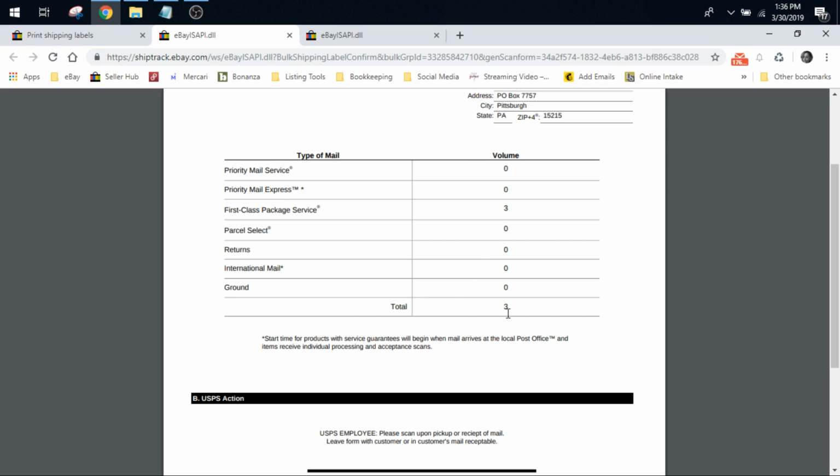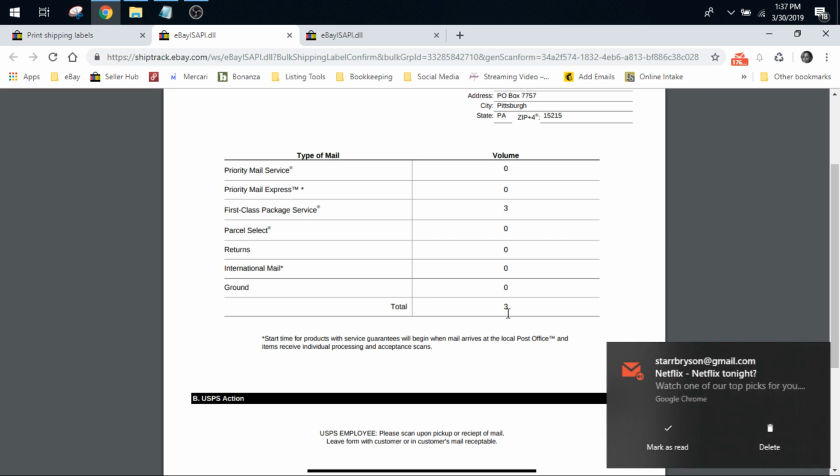This is helpful for you too if you have a lot of volume going out or a very big weekend. After you print all your labels and get your shipments together and everything's ready to go, you print this sheet out, and before you go to the post office or put them out on your porch for pickup, you can do a double check and count. So if you had 10 under priority and 15 under first class, you can make sure that you have 25 total packages going out that day. Because sometimes we make mistakes and we forget one, or we don't pull it or whatever, or it falls out in the car. We've had that happen.